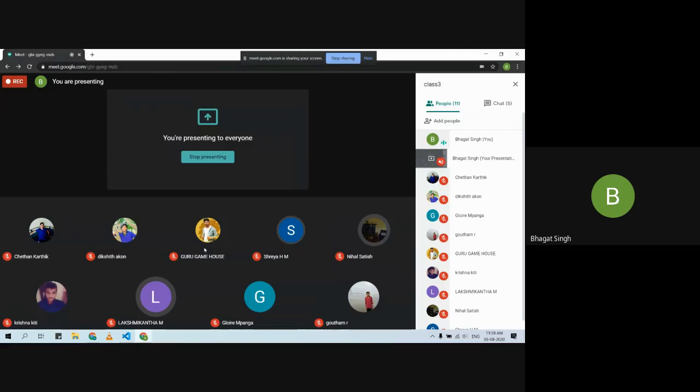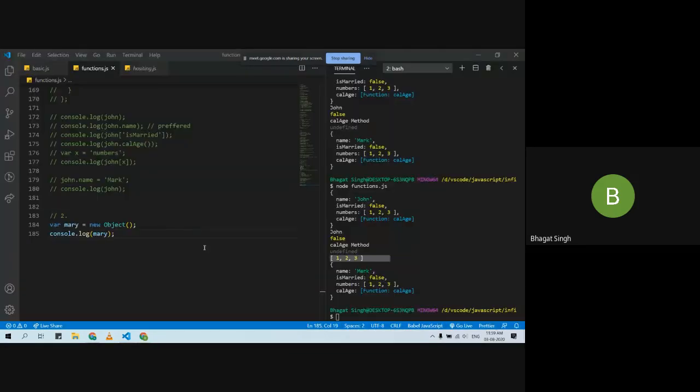Guys, please respond. Shreya, what should be the output? Empty object.